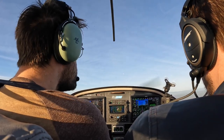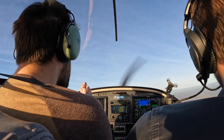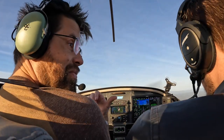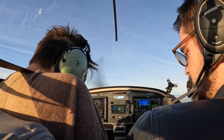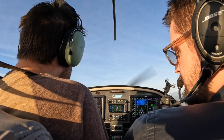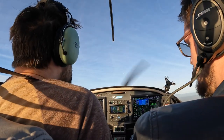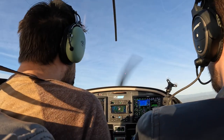All right, so how are you going to enter the pattern here for Molino? The 32 is basically north. I'm going to go up to the, and I believe it's a left. Is it a left? Well, how would you know? Well, I'm using you as my external brain for that. But check it. Here, yeah. There we go. Okay, runway. Right traffic. Okay, right so. Right traffic for what? Oh, only for 14. Okay, so it is left traffic on 32.